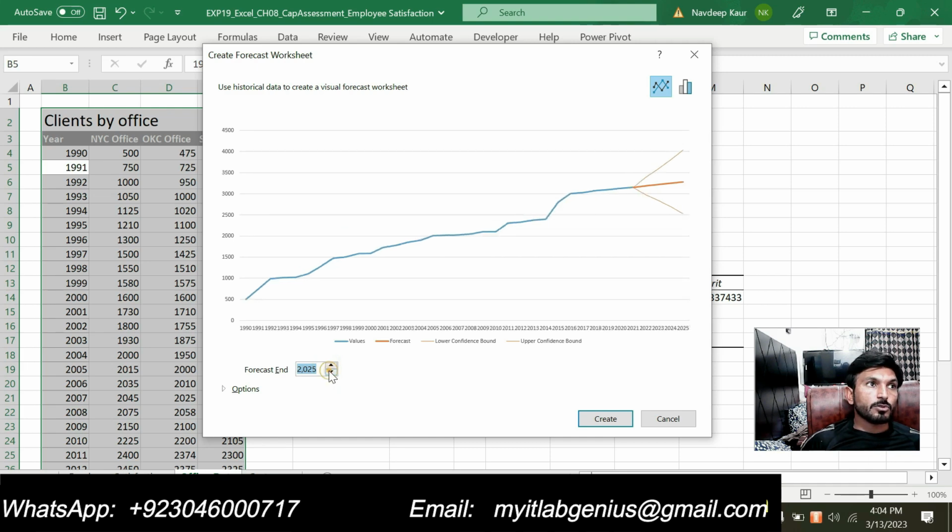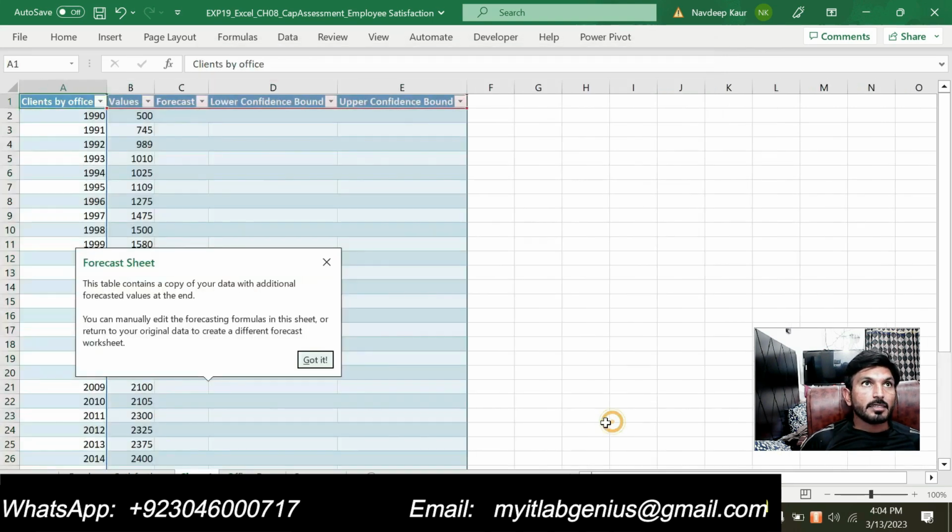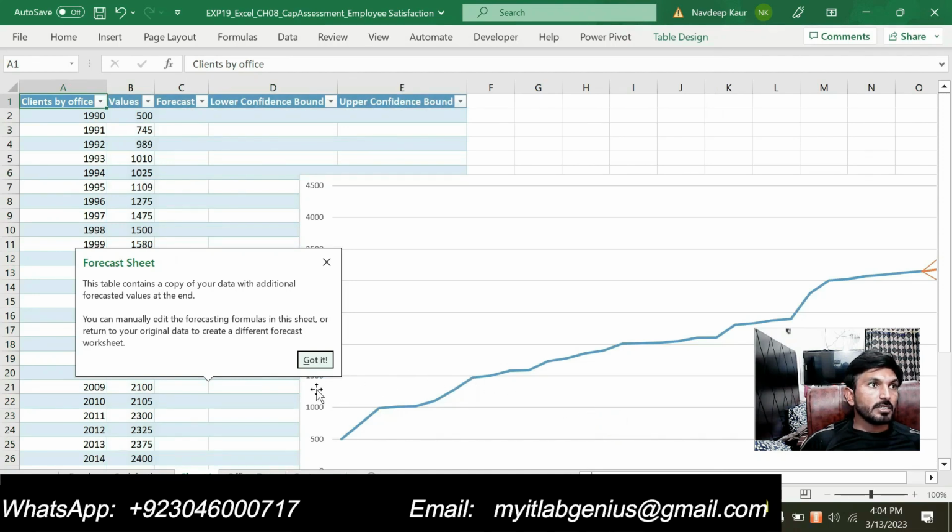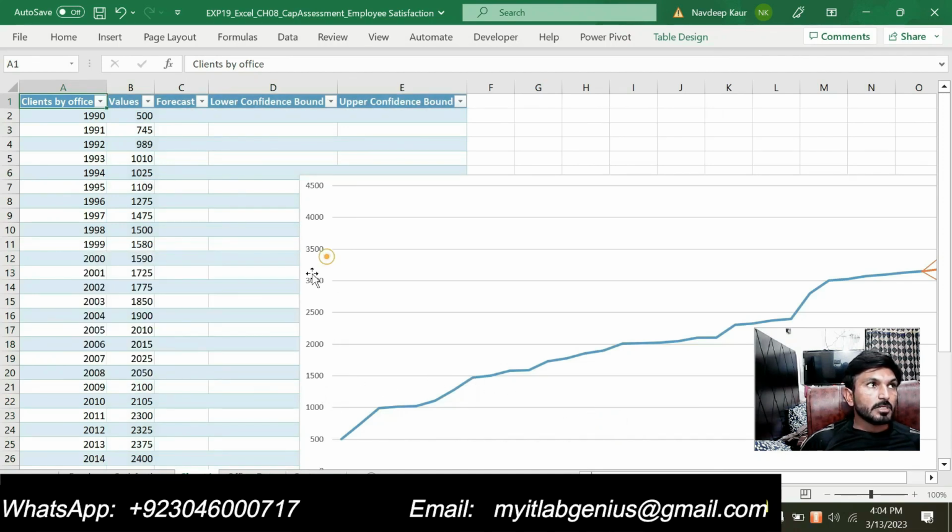So we are supposed to use 2025 for this one. So create this on a new worksheet and we will name this worksheet 2025 forecast. That is our step number 9.